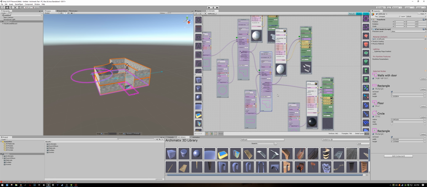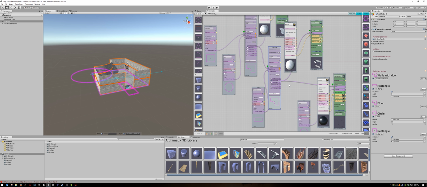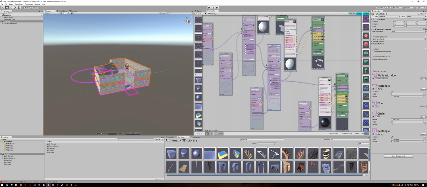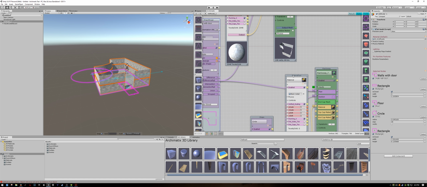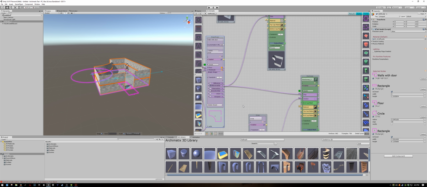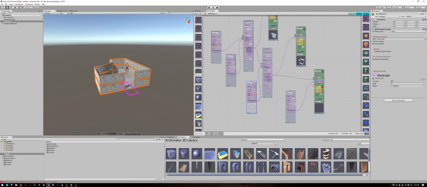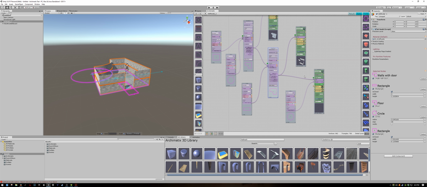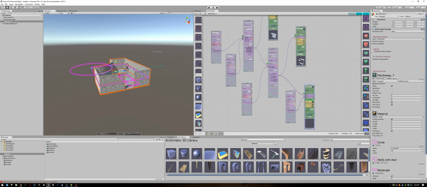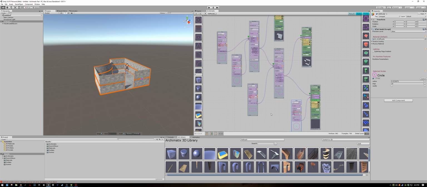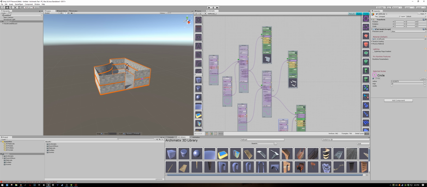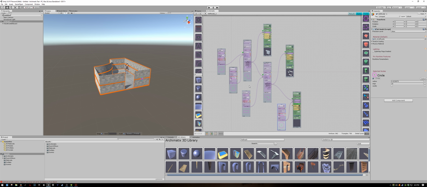We have a lot of nodes here and it's getting quite busy, so there's a way to clean up your node view. Down in the bottom left corner, you have 3 buttons: close all controls, close all tools, and show all nodes. So all of my materials, which I don't need to see anymore, are actually material tools. If I close all tools, it will close those material nodes and keep the rest of my shapes and nodes open so I can still use them. Later we will learn some other tools such as how to group nodes, but for now let's keep this open so we can see all the shapes.